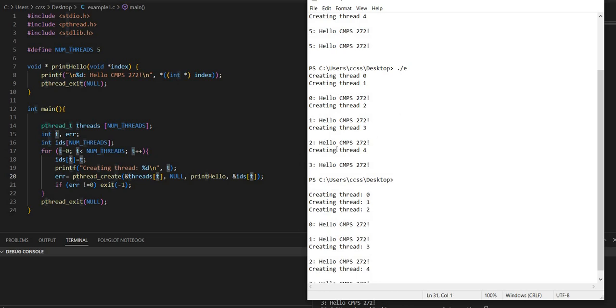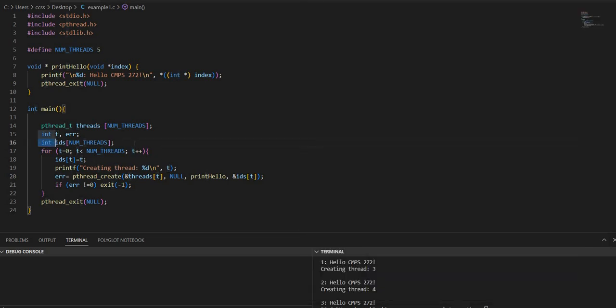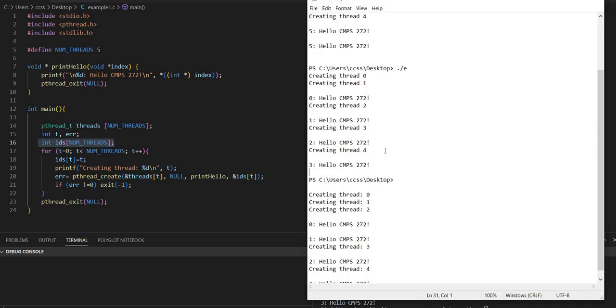And why? Because the array is stored on the stack of the main thread. And when the main thread finished executing, it's just waiting for all the other processes.